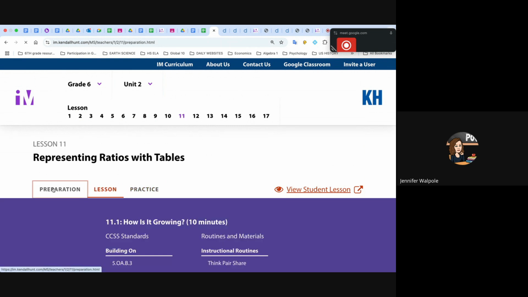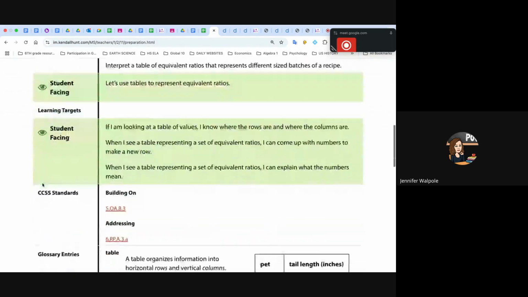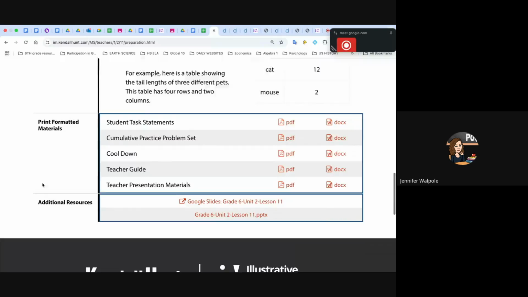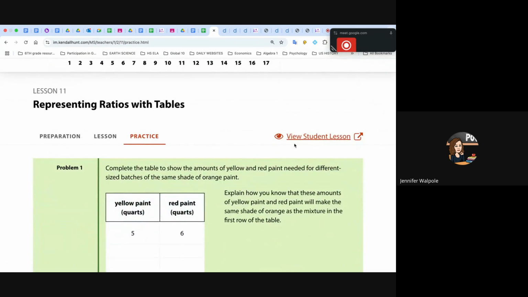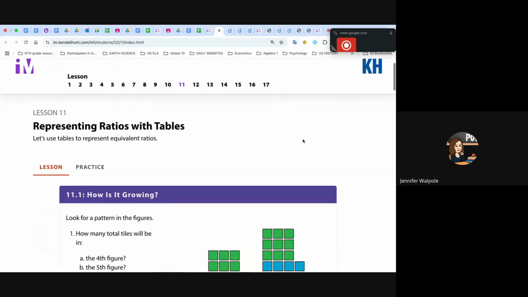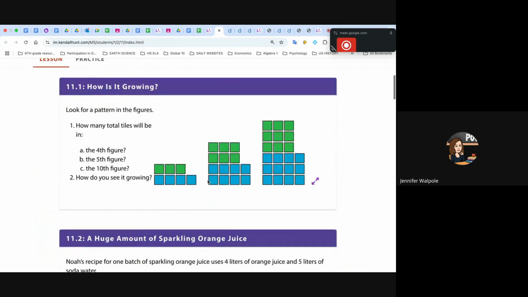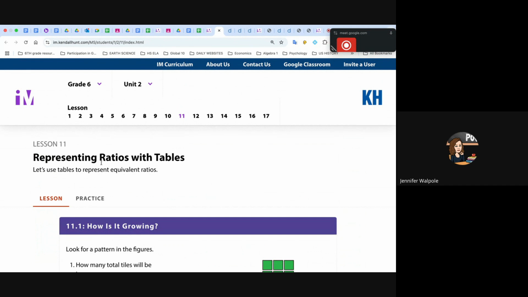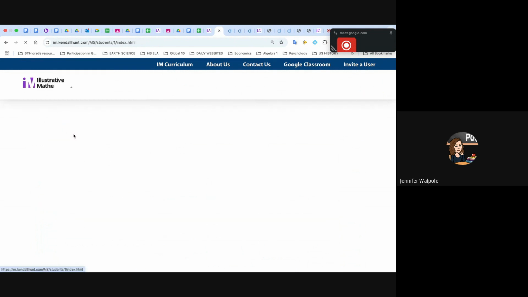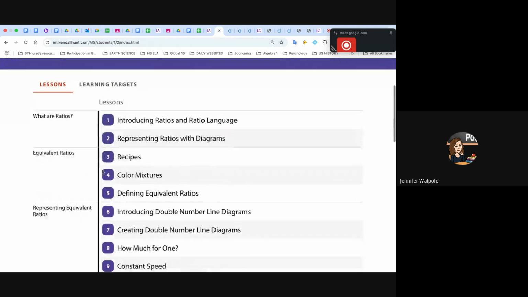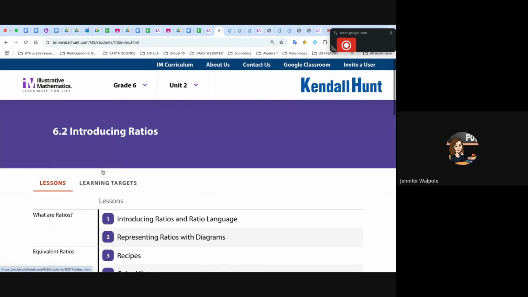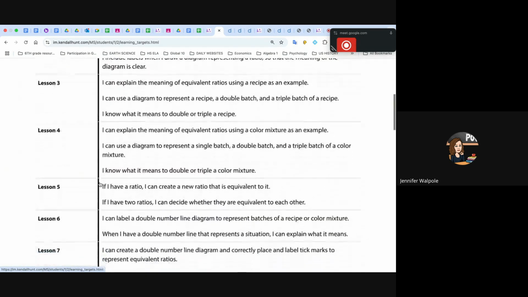Right? So I could find stuff for preparation under here. And if I want the answer key, I hit practice. Okay. And then here is the student lesson, right? This is not as good. I prefer getting the worksheets. That's why I go to get the worksheets. I usually just start with the unit, right? And then I go to, 6th grade might be different. I guess 6th grade is different because I'm not finding what I do for high school.